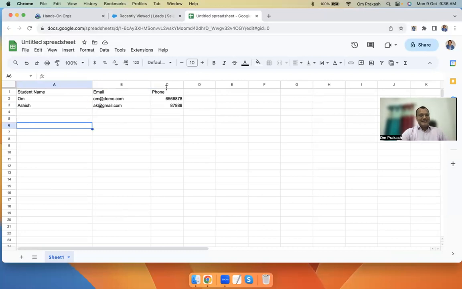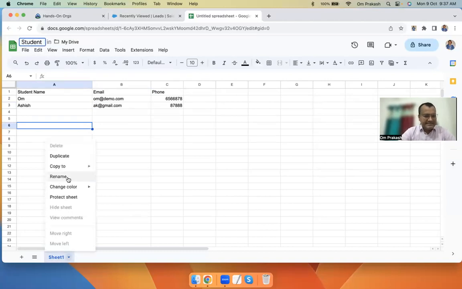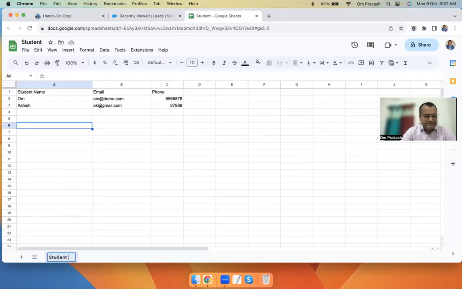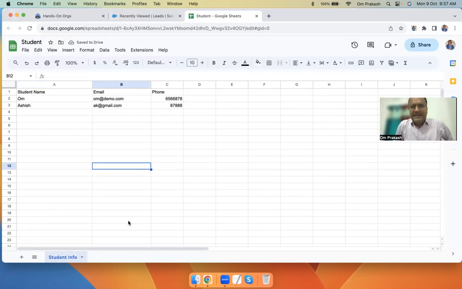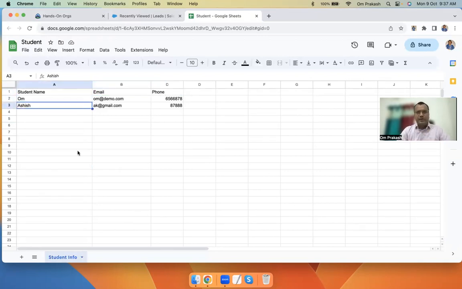If I rename this sheet Student Info, we can say that in the database it will be managed as a Student Info table. In that table, one field, I mean one column, is student name, one field is email, one field is phone, and then we have these records.